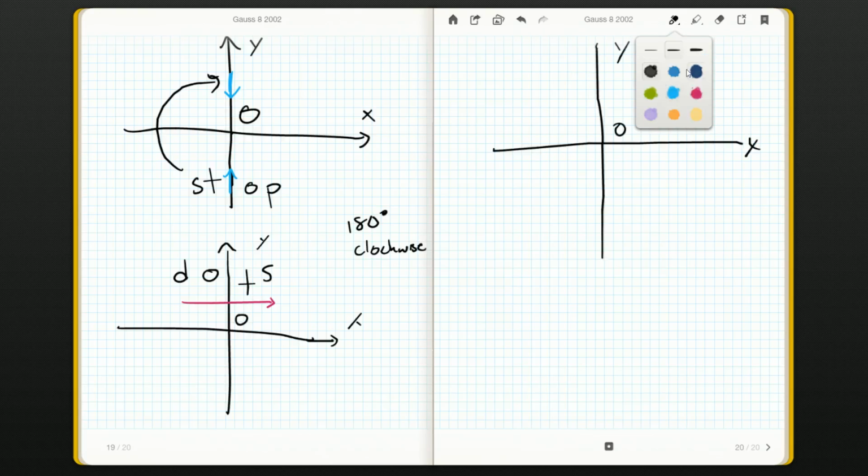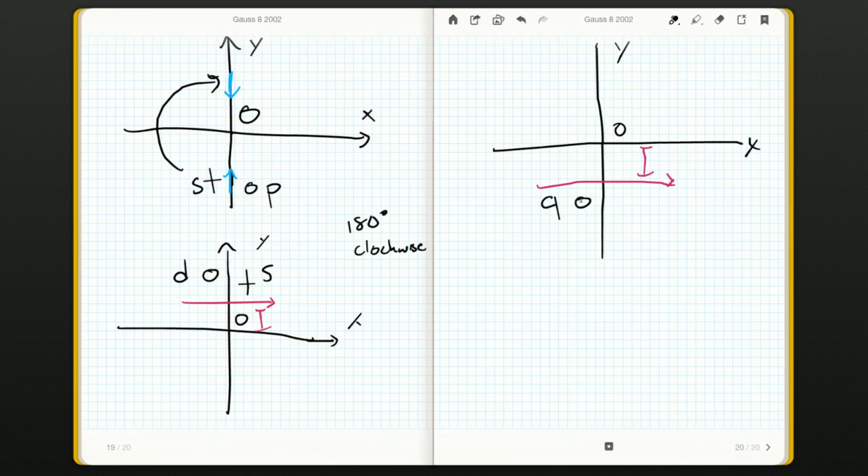When I reflect that, the direction doesn't change. I'm still going to have an arrow, and I'm going to have the same distance here as I do here. I just flipped it all over. And so these come down just as well. The O gets put in position, the T, and then the S. And I've kept the order the same.